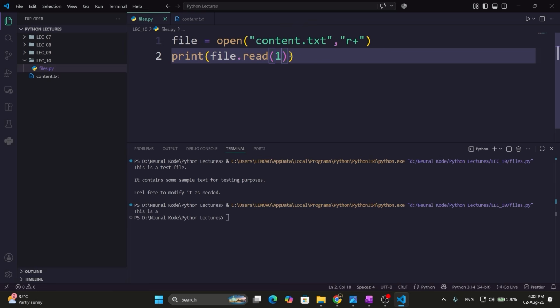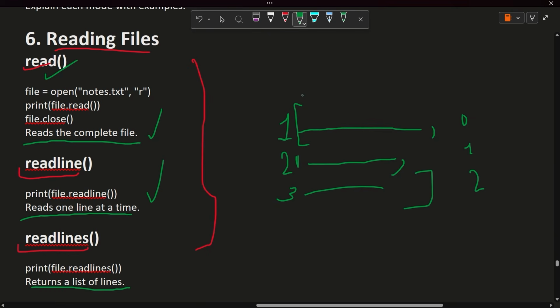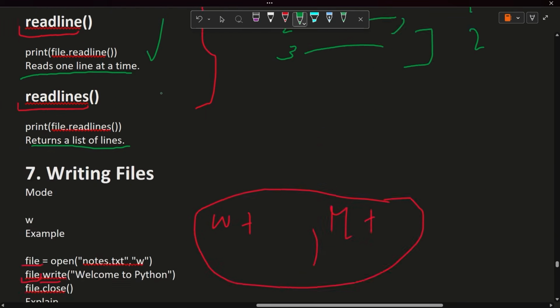What if I write, let's say, 26 or 25, and run this? I got something. So whatever number you write, it will return only that number of characters from the file. But if you write nothing, it will return everything. So this is another technique which you can use to read the content of a file. Now let's come to the notes and go to the next topic.